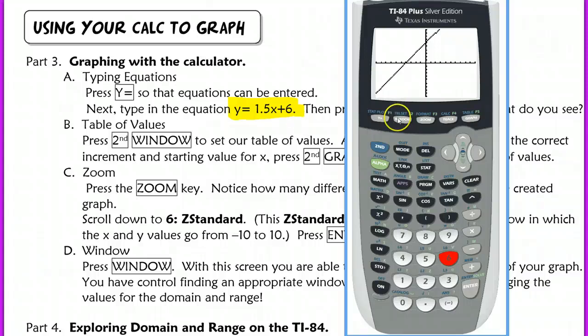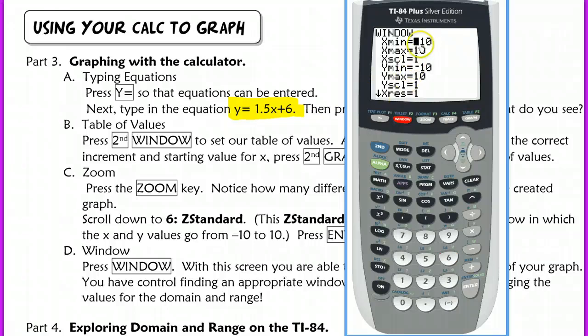Okay, now I can also change the window that I'm picturing by hitting this key, window. Here you can see the range. It's going from -10 to 10. This is the x min, x max. The scale is 1. I don't really ever adjust the scale, but you definitely can if you want to. It just goes back to the tick marks. If you look at the tick marks, each one represents 1 unit. If I go back to the window here, the -10 to 10 is also the range for your y scale.